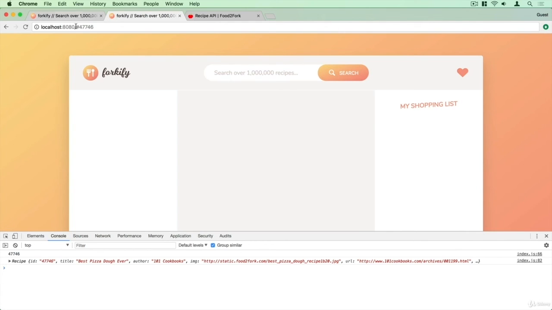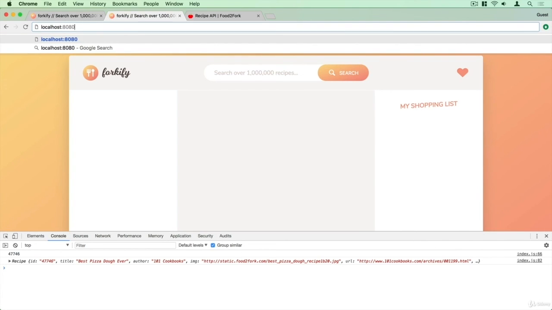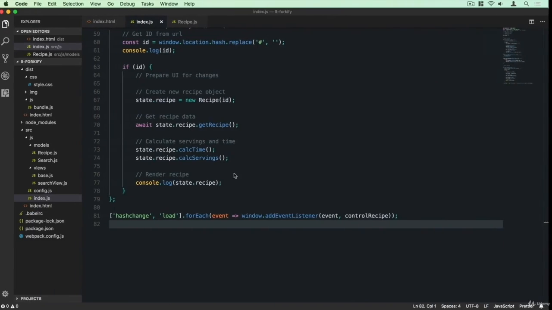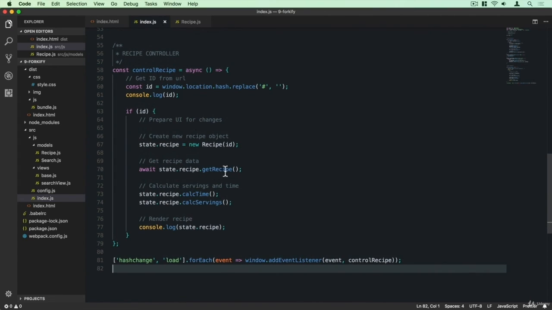Okay, and so now it's even more important that we have that if statement which checks if there's actually an ID, okay? Because right now there's not an ID, and so we, of course, don't want anything of this here to happen. Now finally, and this is something that we didn't do in the other controller, is that this await here can of course go wrong. So right now we're assuming that this promise here will always resolve, but of course it can get rejected.